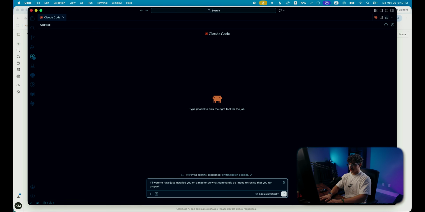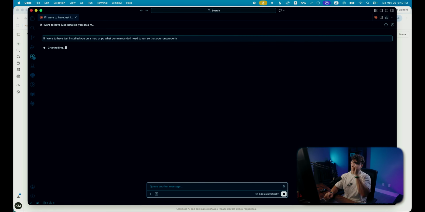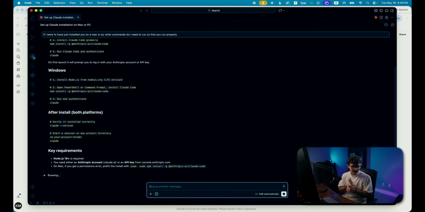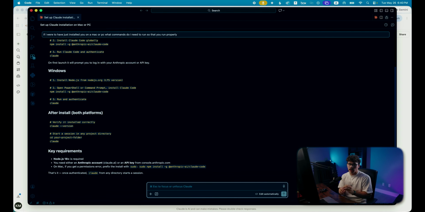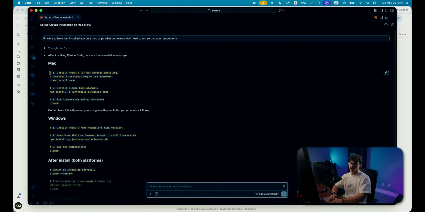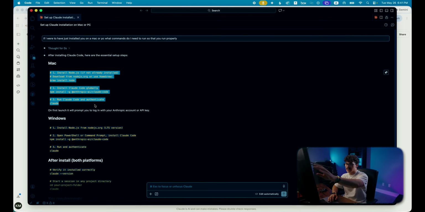Guys, one of the best things about Claude and code in general, once you have these things on your computer, if you don't know what to do, if you got stuck somewhere, you can literally just tell it to do it. So here it says, okay, if you're on a Mac, go to the install.js. If you haven't already installed this from Homebrew, you have to install Homebrew. And then you need to be installing all of these little things.